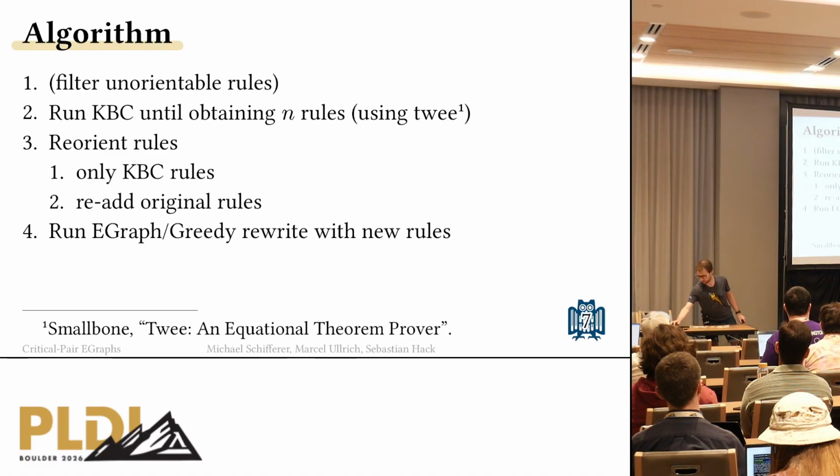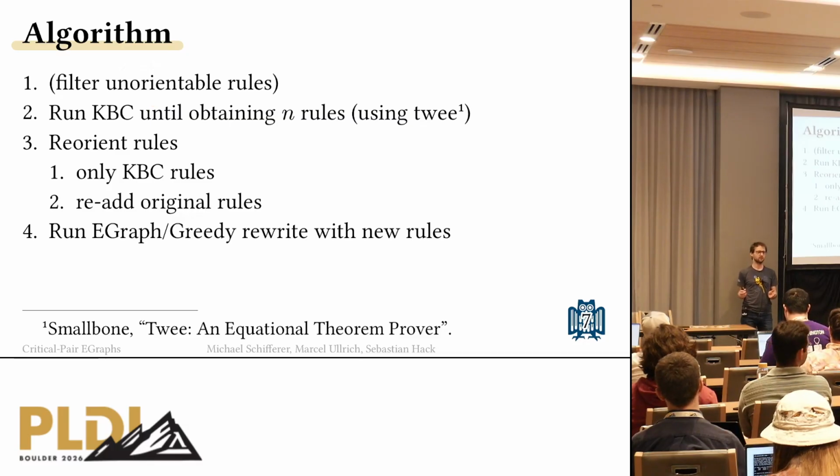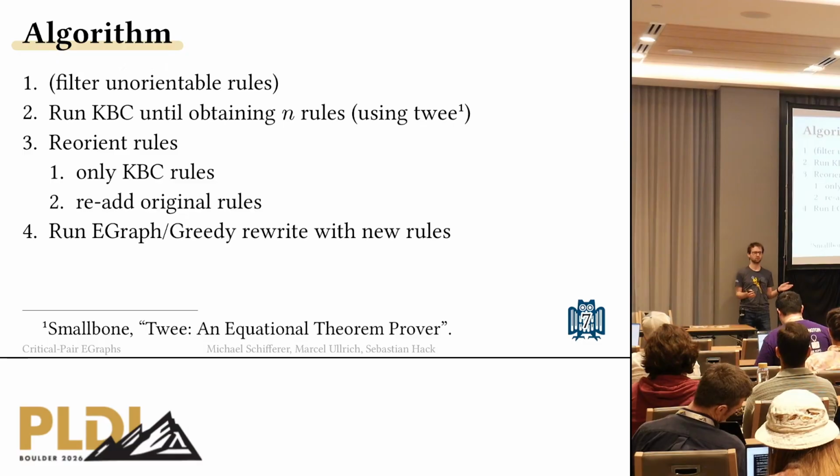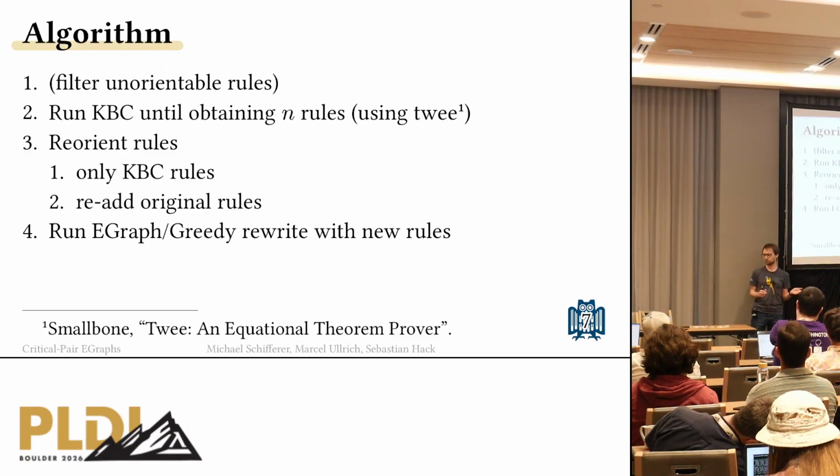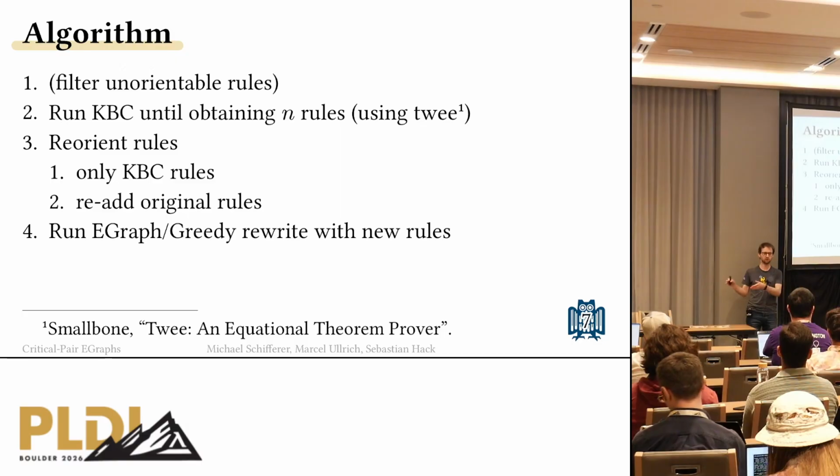And then I have also this first step, which is filter, because I mentioned there's a problem with commutativity where we can't orient commutativity, and therefore we can only work on concrete instantiations which we can orient. So we also tried, okay, if these rules make a problem, just take them out.